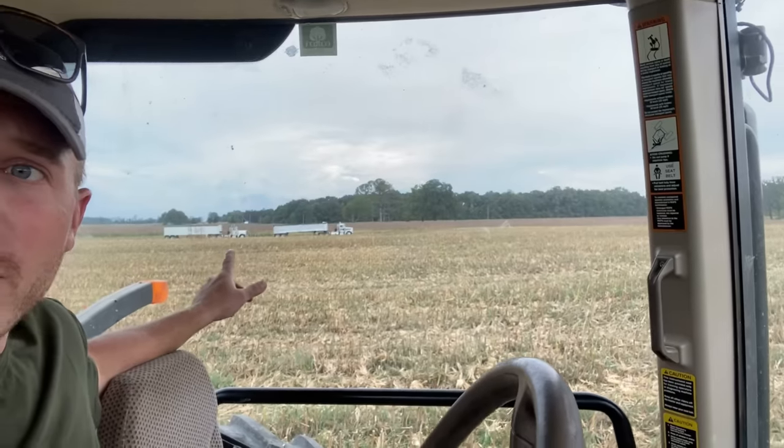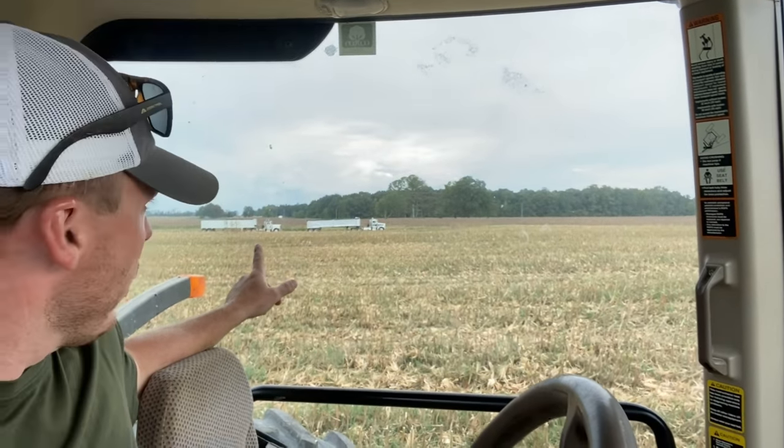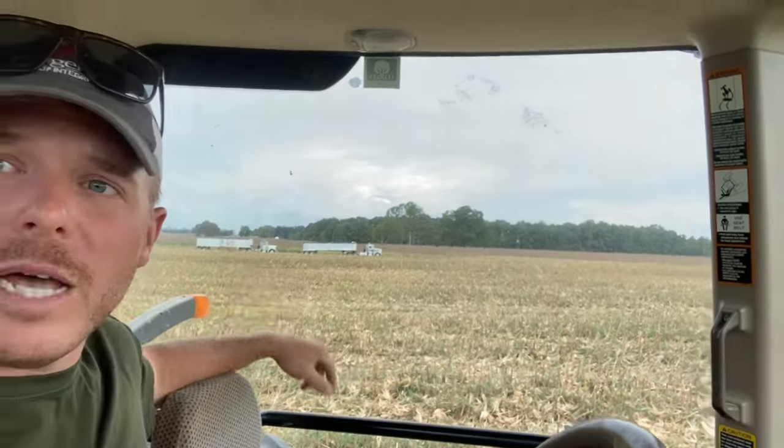Gonna get us another sample real quick. Gilbert went back to get the other buggy, and Cooper came in with another truck. We about got that back one loaded that I brought down here. He borrowed a skid steer from us this afternoon for a couple hours. He said let him know if we needed anything. Anybody else is working, figured we'd get him to earn his keep.